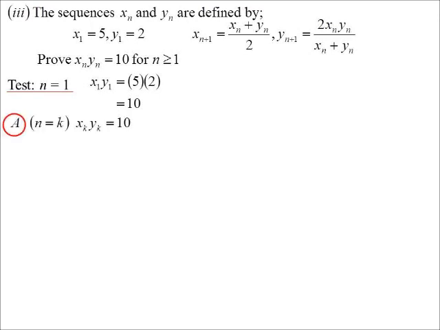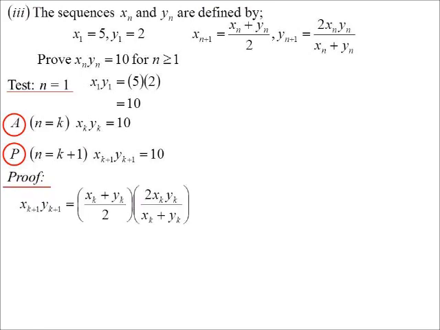Looks horrible, but actually, it's quite nice. Because we're going to assume xk yk is 10. I want to prove x(k+1) y(k+1) is 10. So I'll sub in the formulae, and look what happens. xk plus yk cancels, 2 cancels, I'm left with xk yk, which was my assumption, and I've assumed that to be 10. Bingo, out it comes. So sometimes they can look terrible, but actually they come out really quick.